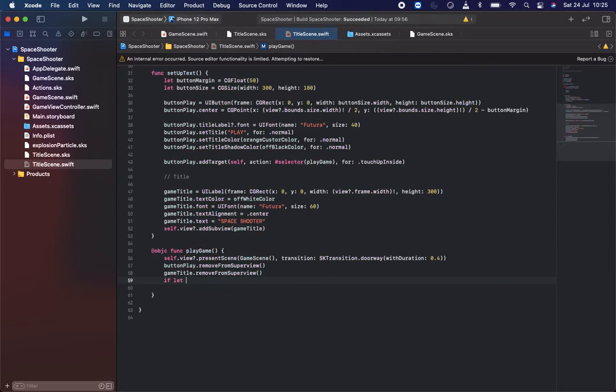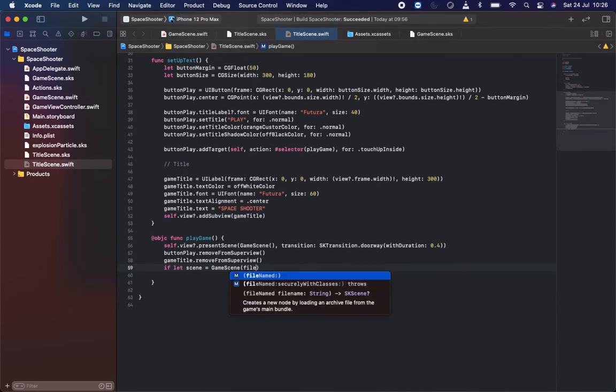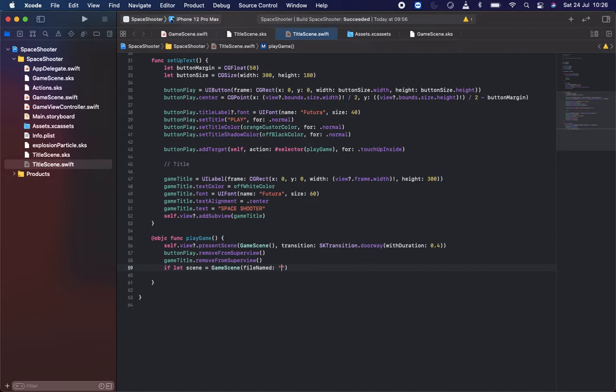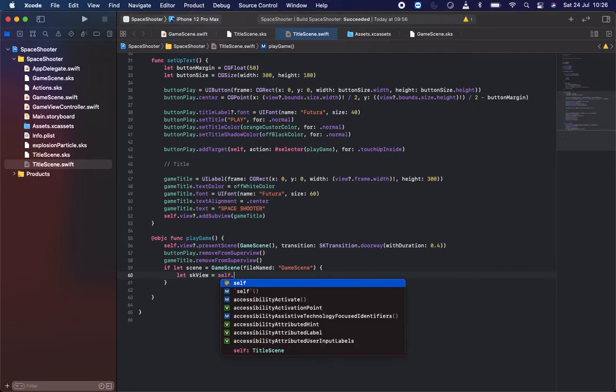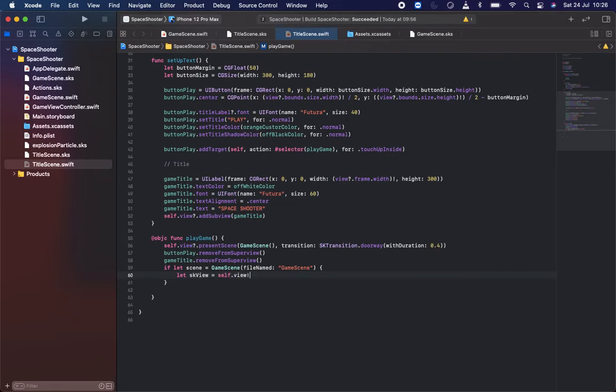And the final step will be if let scene equal to the GameScene, and it will be of a file name, and the file name will be of GameScene there. If that's so, I'm going to write let skView be equal to self.view as SKView, this view is nothing but this SKView for the next screen.